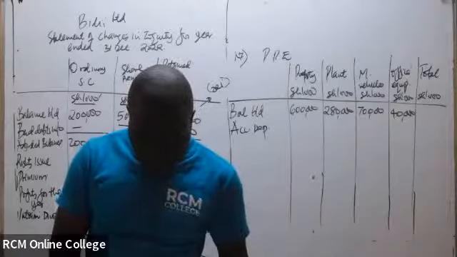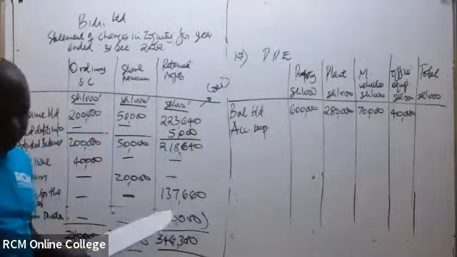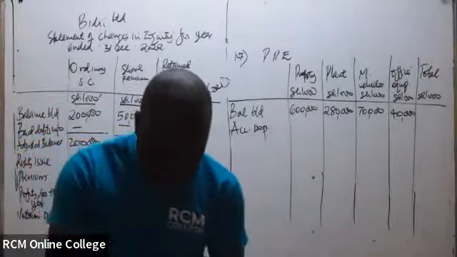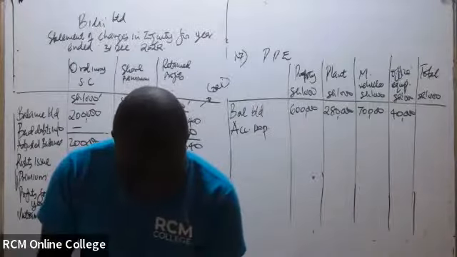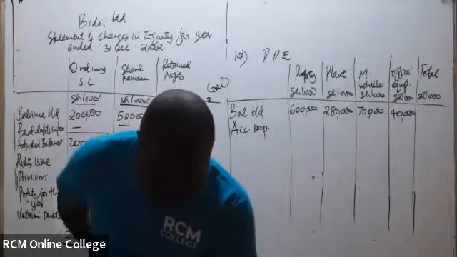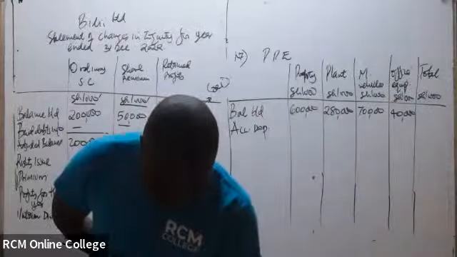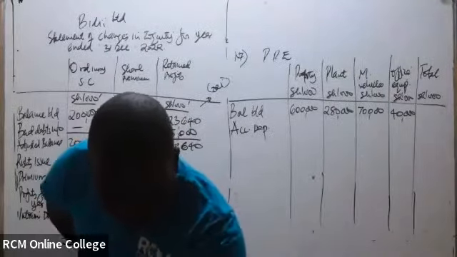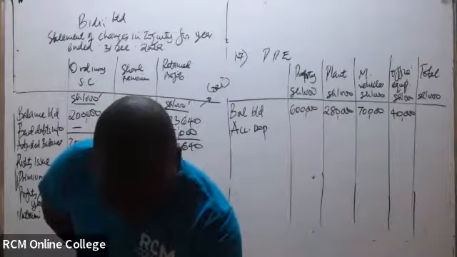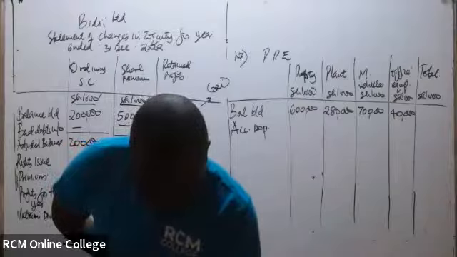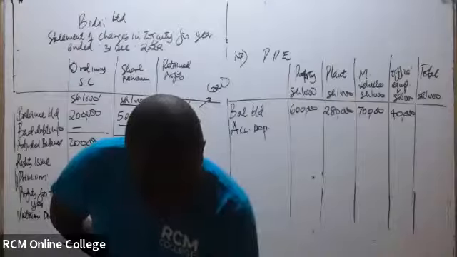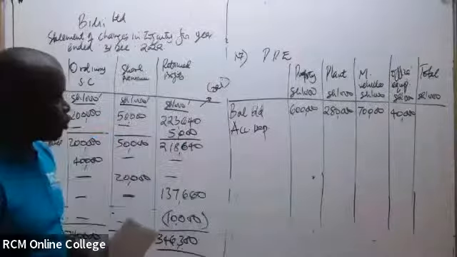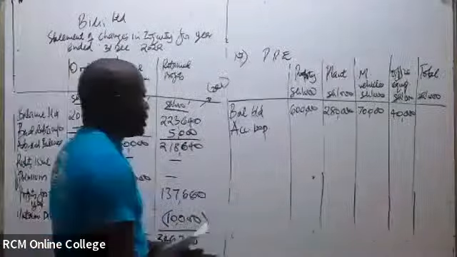Then there's this particular item here, this one for plant. For this item of plant, we had done some adjustments under working number 2. Under working number 2, we had said the cost of plant was 280 million. But of course, they disposed of an item of plant of 39 million. So we can first of all end up having to deduct the disposal. Then we less the disposed item.